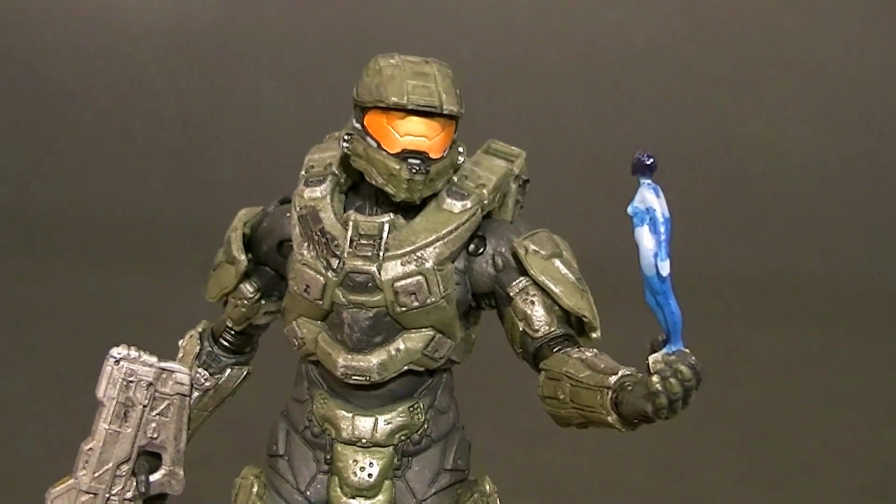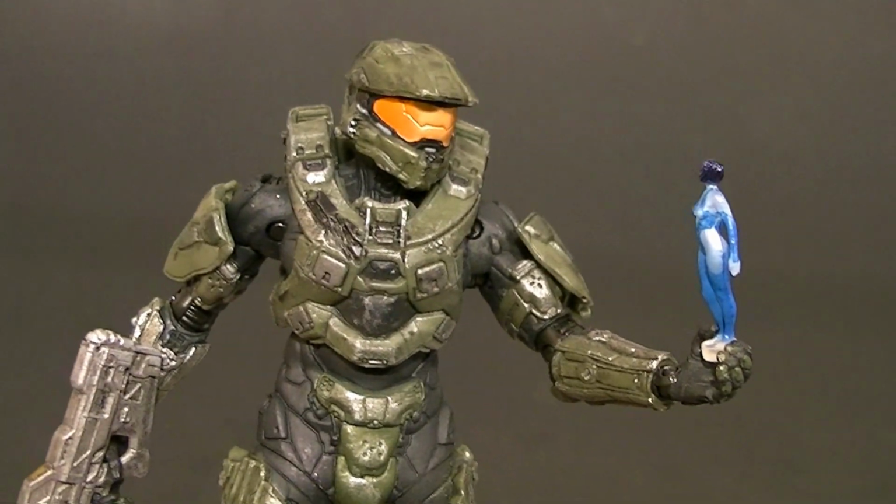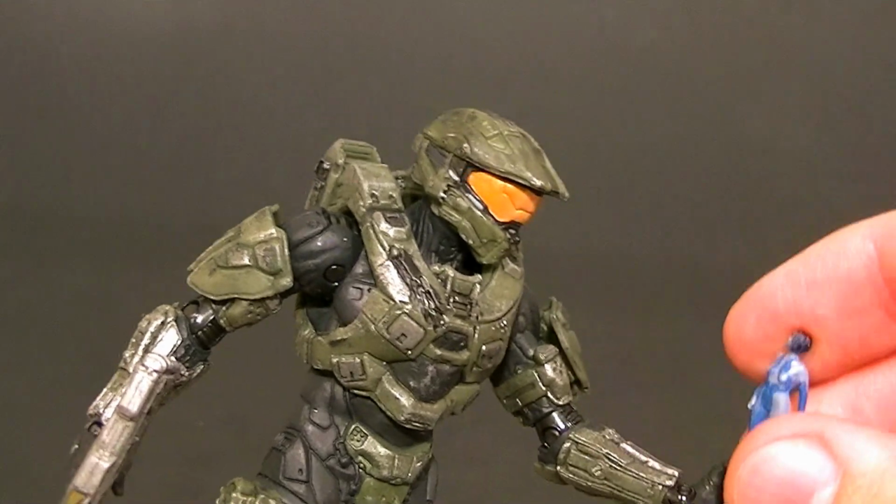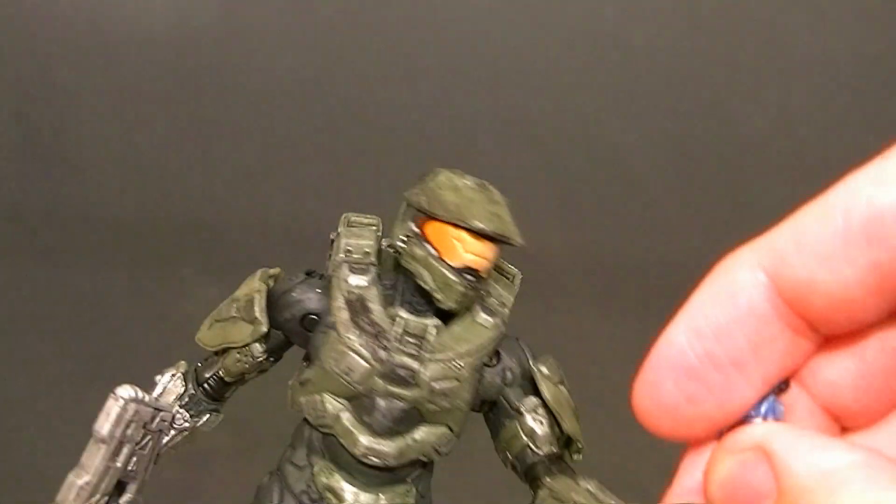For this review we're looking at the long-awaited Halo 4 Series 2 Master Chief from McFarlane. He comes with a railgun and the miniature Cortana figure. We'll talk about the railgun first.